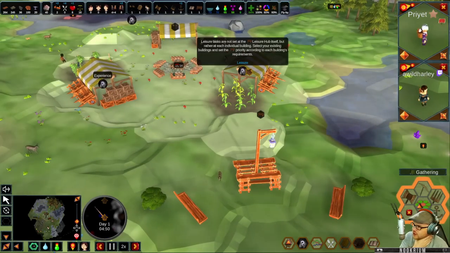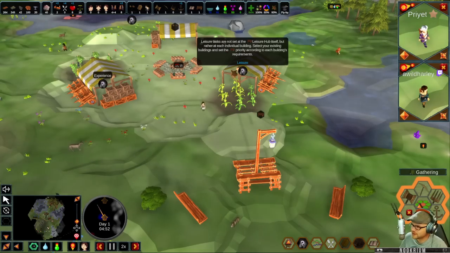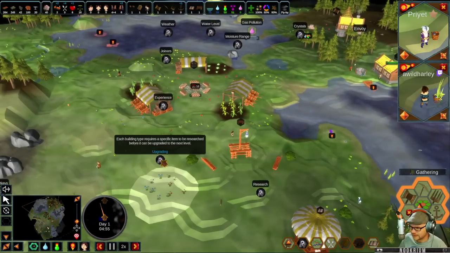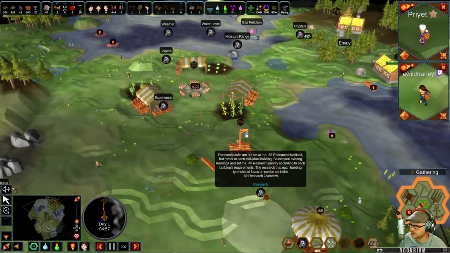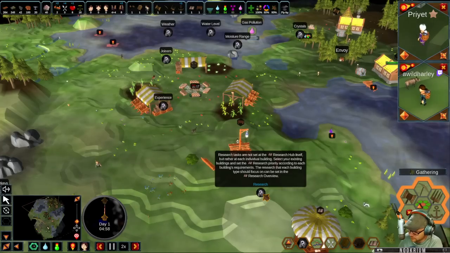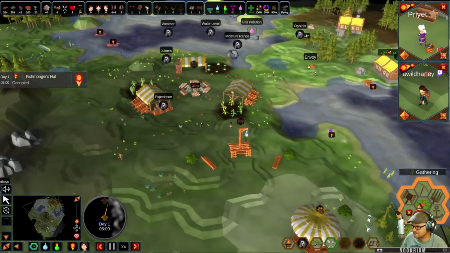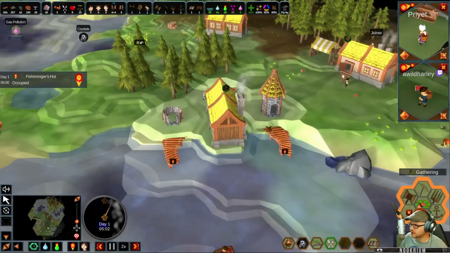Leisure tasks are not set at the leisure hub itself, but rather by each individual building. Select your existing buildings and set the priority to each building. So each building has a leisure thing, which we saw over there. And they'll come over here and have a seat, I guess. You can upgrade certain buildings. Research tasks are not set at the research hub itself, but rather at each individual building.